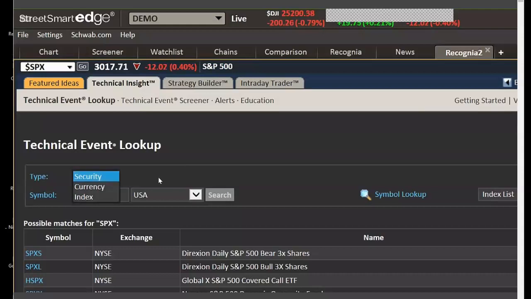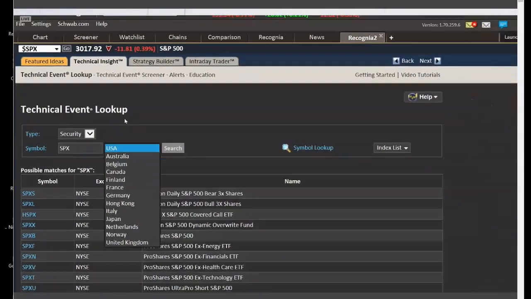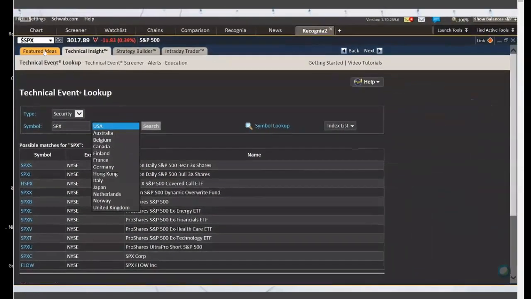Now you can also look up different products across the world, because Recognia really is an international firm. They do have technical analysts and programmers all over the world, and they were purchased, actually, Trading Central bought them a few years back. So they are owned by Trading Central. And I'll be sharing with you some featured ideas that are being supplied by Trading Central on the Featured Ideas tab. But you could look up these different products. Today I'll be focusing on stocks that are, of course, listed on US exchanges.